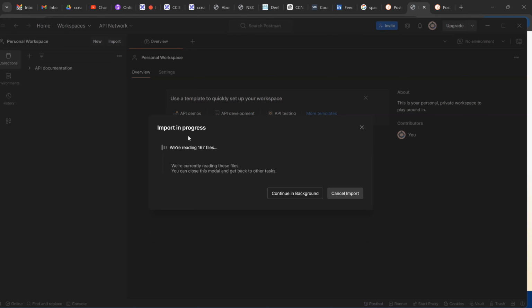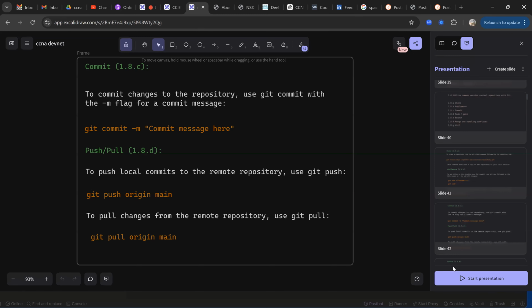Now you can see it is a little bit slow, but it is telling us that we are reaching 167 files. It is trying to upload. Maybe the folder I am uploading is very big. Once it gets uploaded, you will see everything here in a folder format. So let's go back to the theory. Let's allow this some time to get uploaded. Meanwhile, we'll check a few slides.